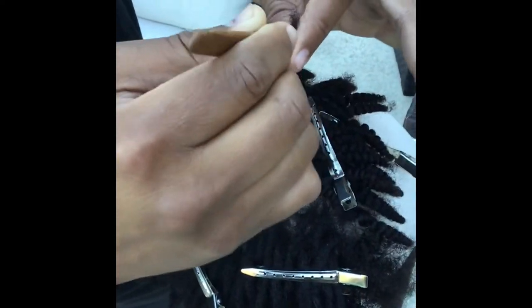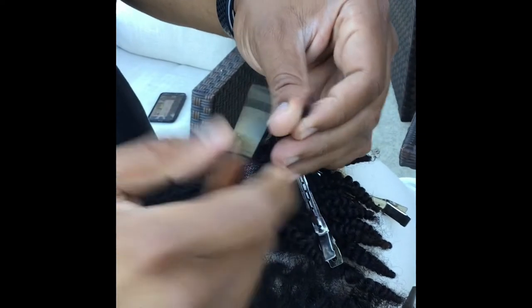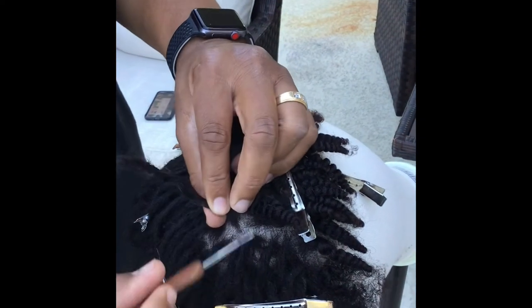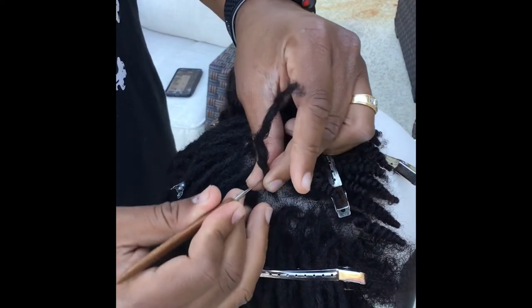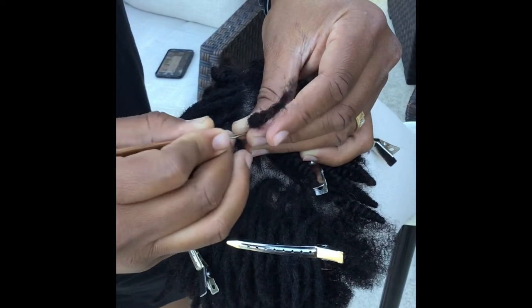As you can see, that cylinder is forming. That lock is becoming more complete now. I'm going to do one more revolution where I'm going to twist again. It normally takes about three times of doing that before you actually have a solid lock and you're ready to move on to your next one.